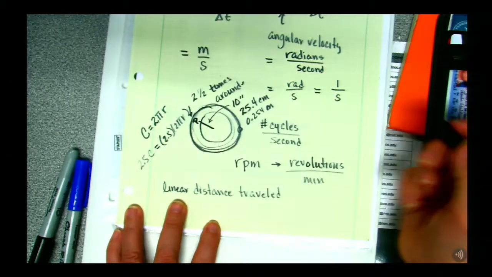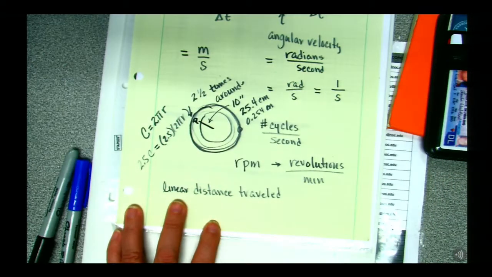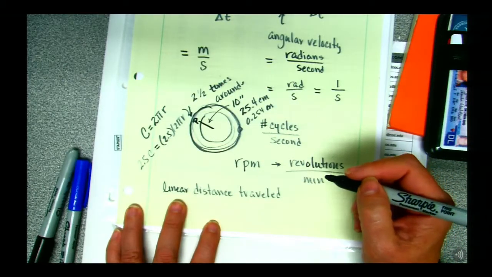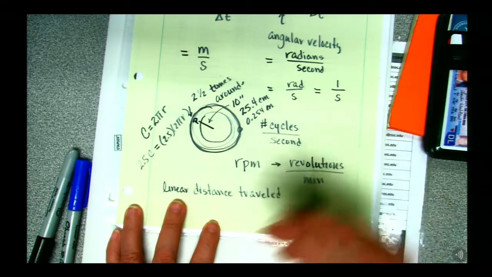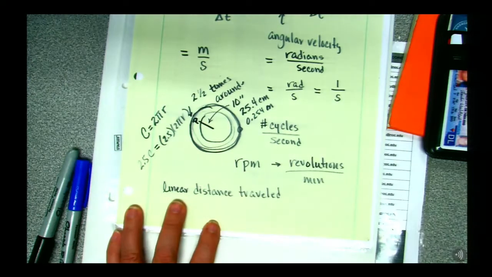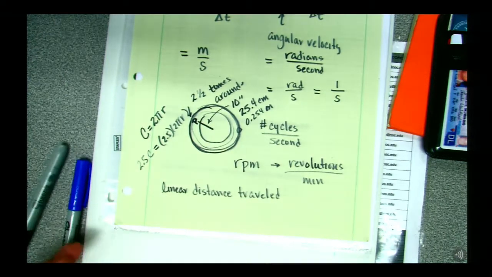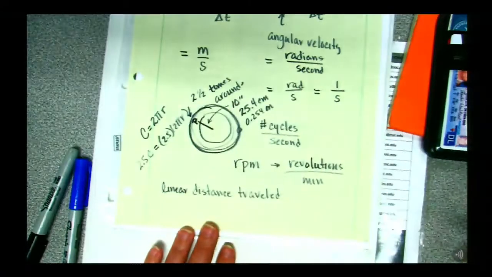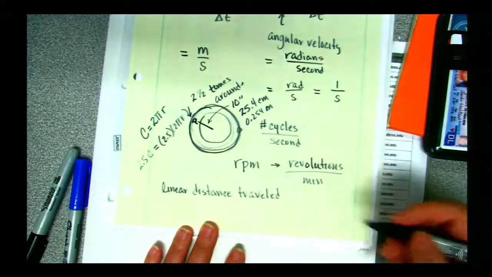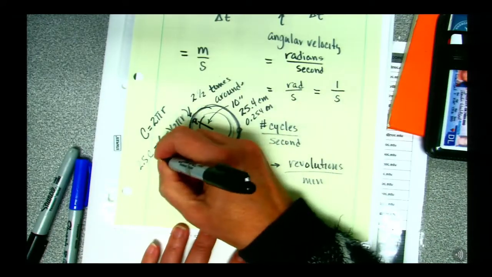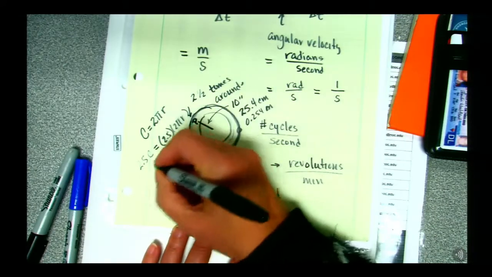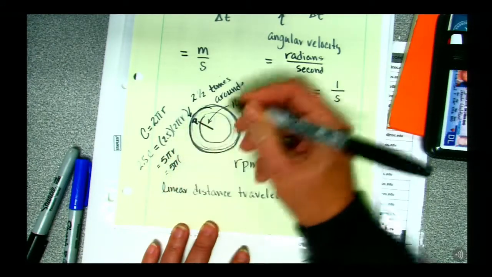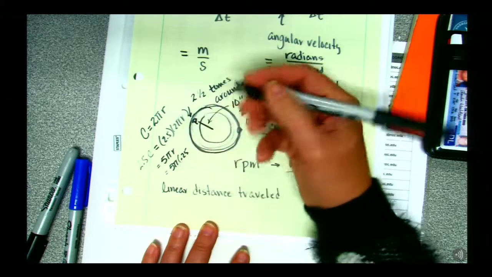If you think about it as being toilet paper on a toilet paper tube, if I take my toilet paper and unroll it 2.5 times, how much toilet paper have I got extended out on the flat surface? That's exactly what we're doing here when we're looking at this going around. And that's going to give me 5 pi r, which gives me 5 pi times 0.254 meters. Let's see if I brought my calculator.